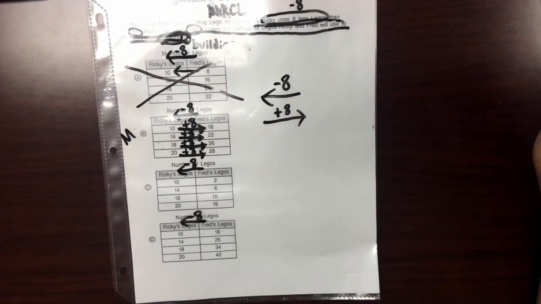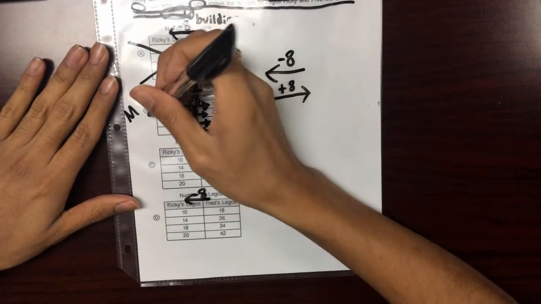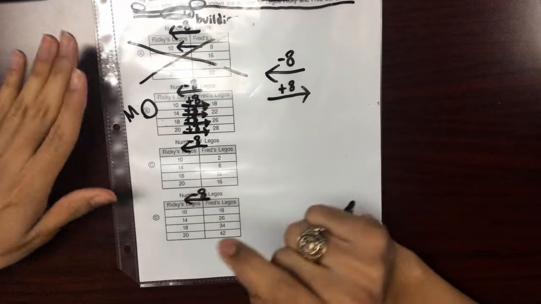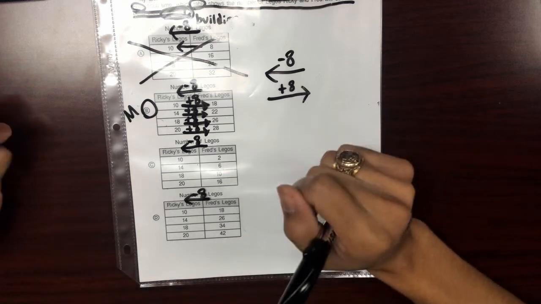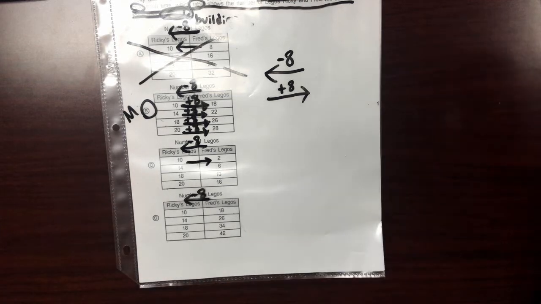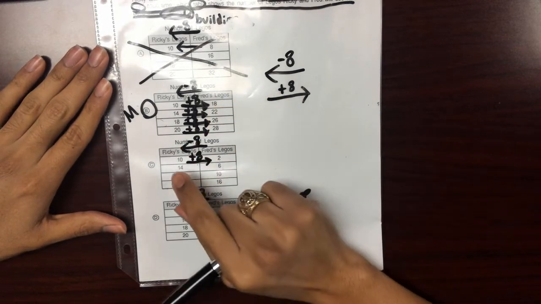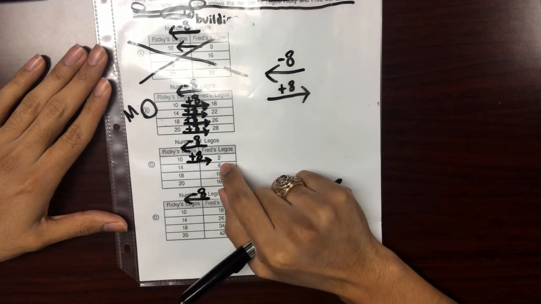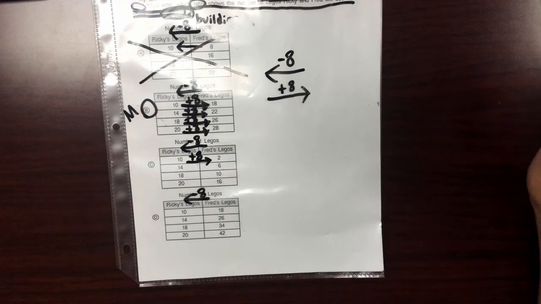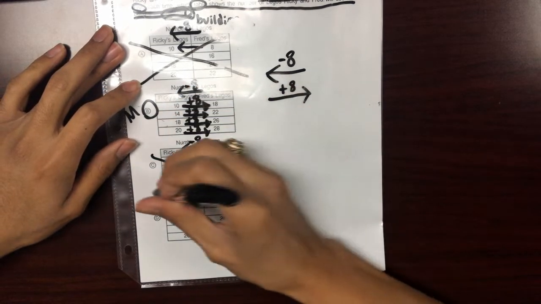And now that we have that, let's go ahead and look at C and D. Now, B is the answer, but I want you to take a look at C. I want you to keep going, and I want you to tell me what's wrong with C. So if we keep going in the opposite direction and add 8, does 10 plus 8 equal 2? No, it doesn't. 10 plus 8 equals 18. So this one is wrong just because of that.